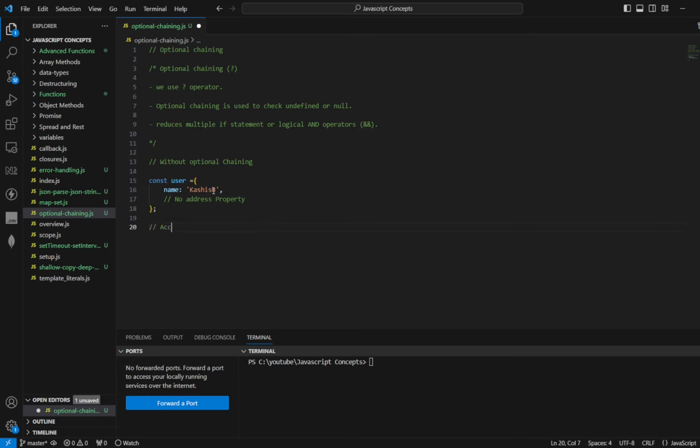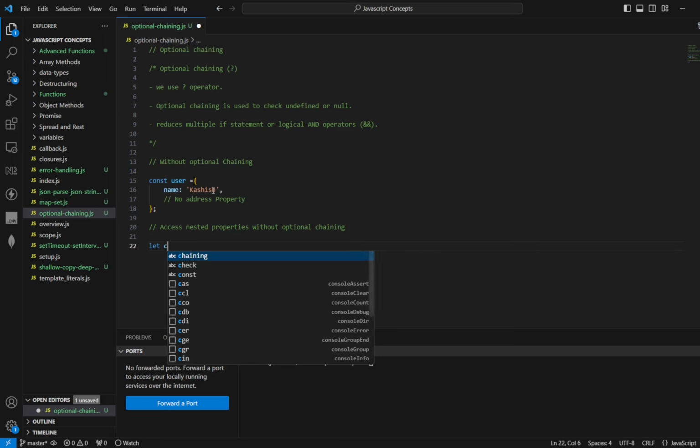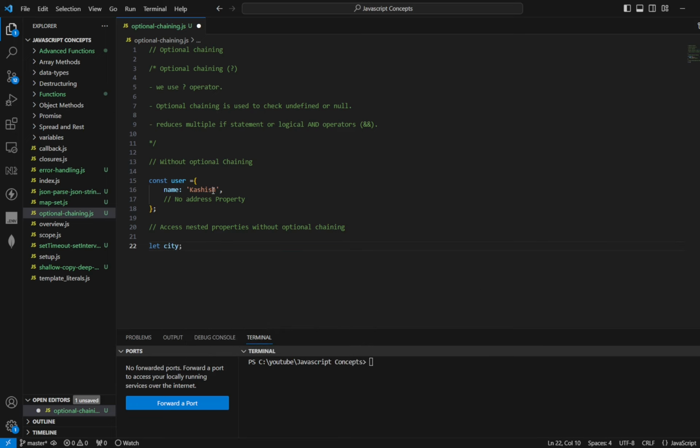So now access nested properties, which is address, without optional chaining. City will be the nested property of address, but we haven't declared it in the object. If user.address and user.address.city, we are checking if address is present or not.